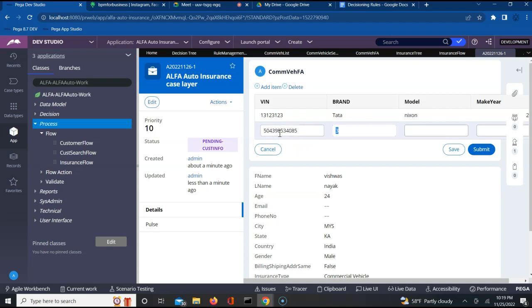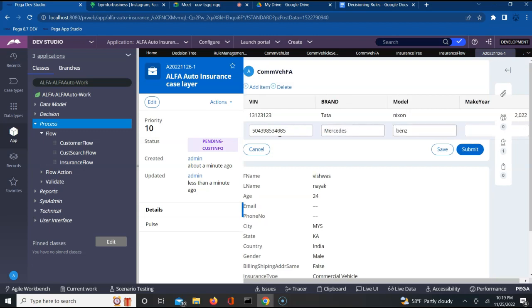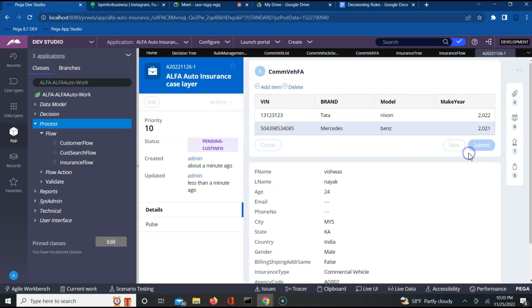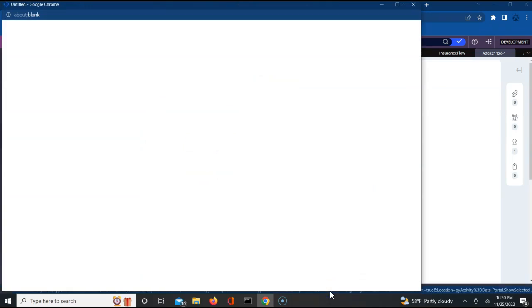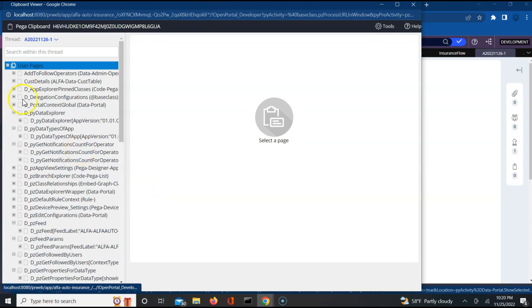See, now when I submit this, I am here. Just go to your clipboard and see. You will have a page list which got created, right? What did we call the page list?